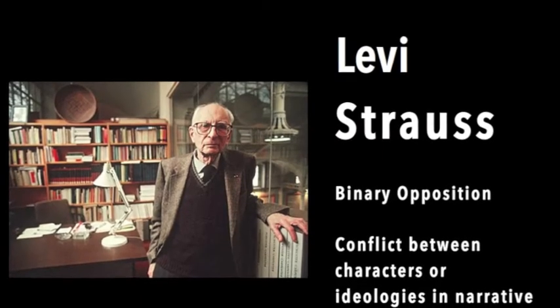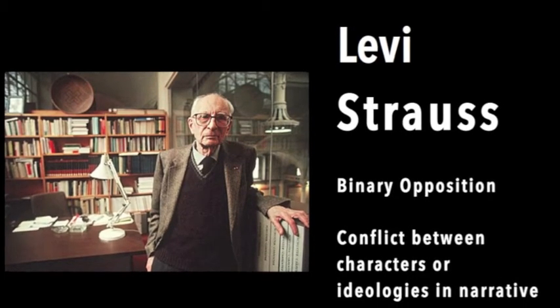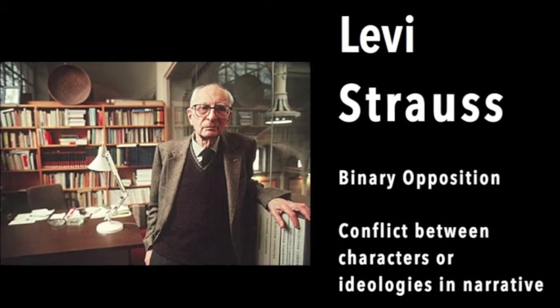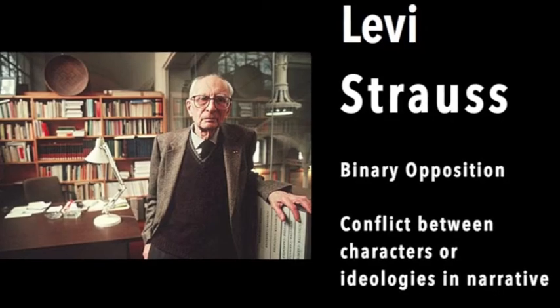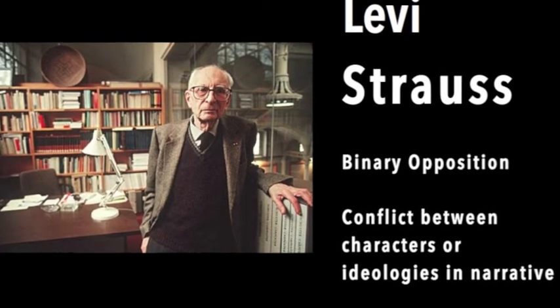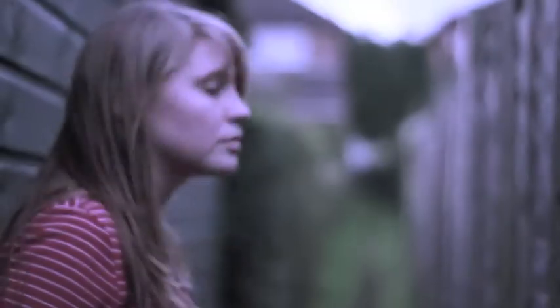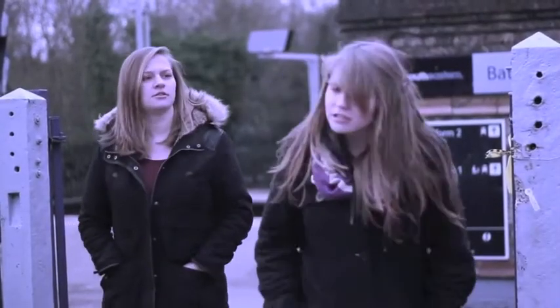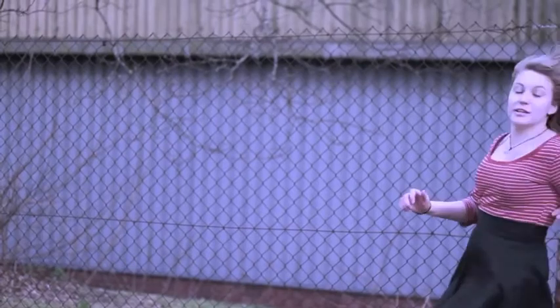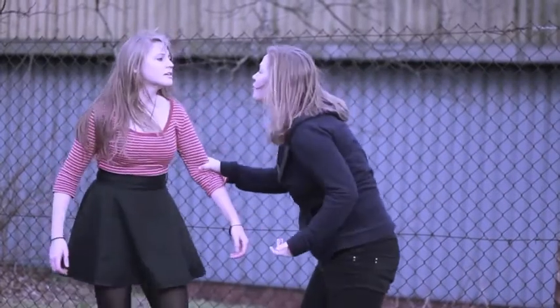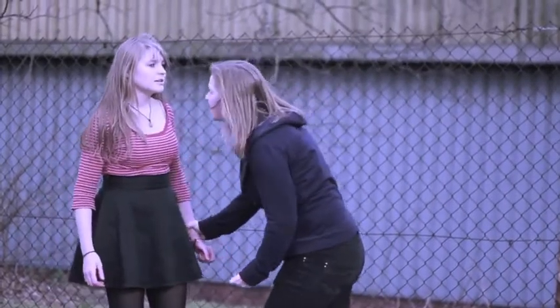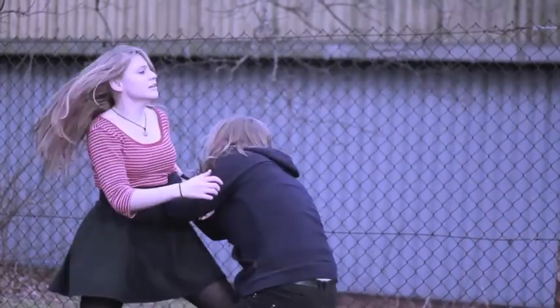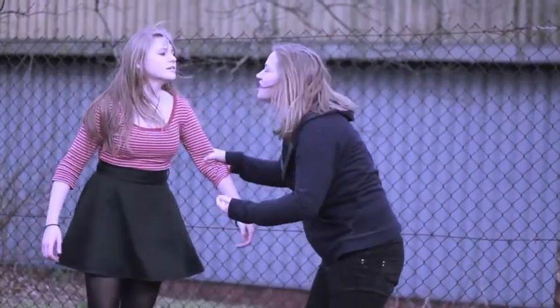It is common in dystopian and thriller film trailers for the incorporation of opposition or conflict. Levi Strauss suggested that this binary opposition was central to a narrative, and so we decided to include it in our trailer. Opposition in our trailer is primarily between Megan and Charlie, and is used both to display the subplot of the two girls' relationship, but also the effect of the manipulation on Charlie. The aggression between the two protagonists is shown through a long shot of an argument. This shot allows for the characters' full bodies to be seen and therefore their desperate actions and aggressive body language.